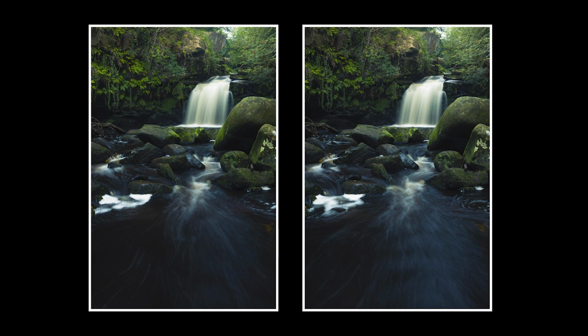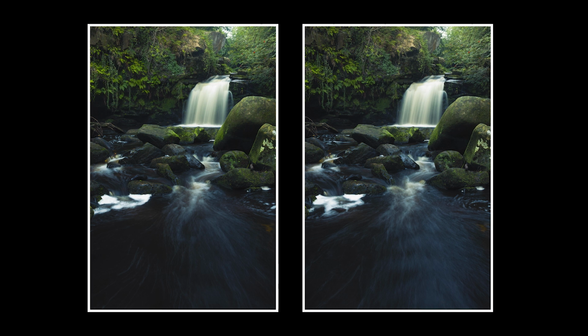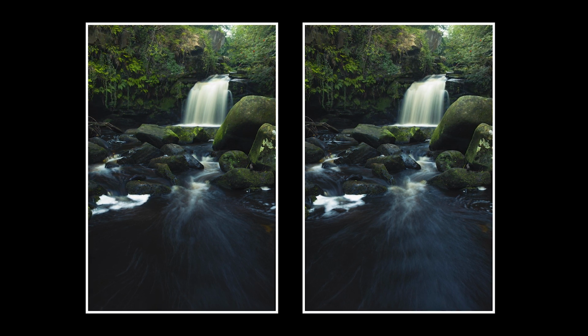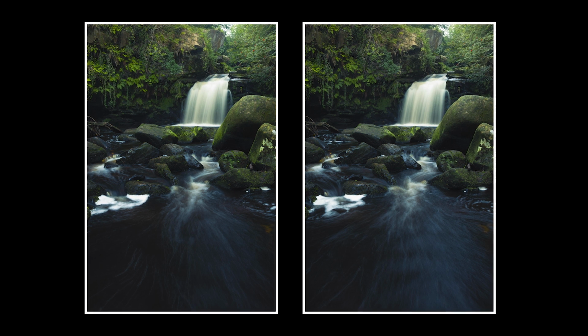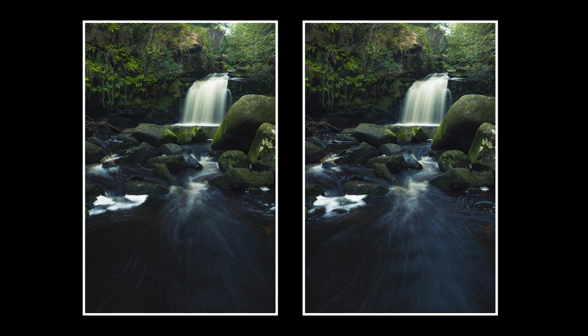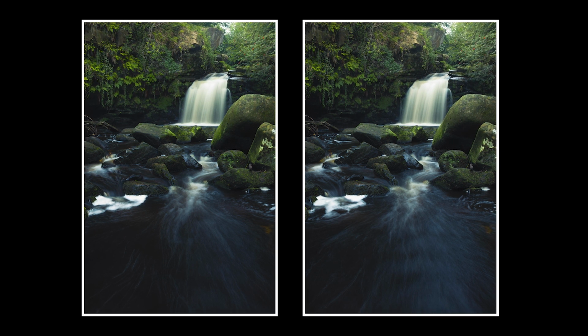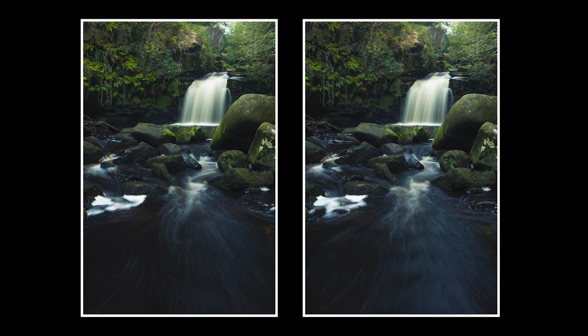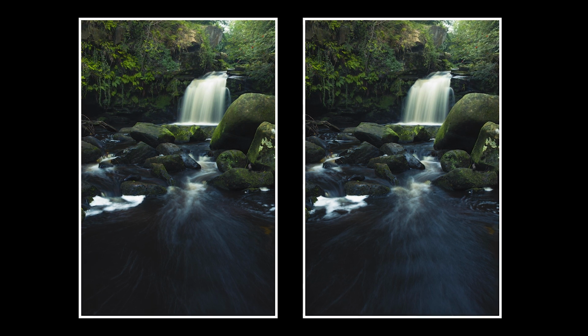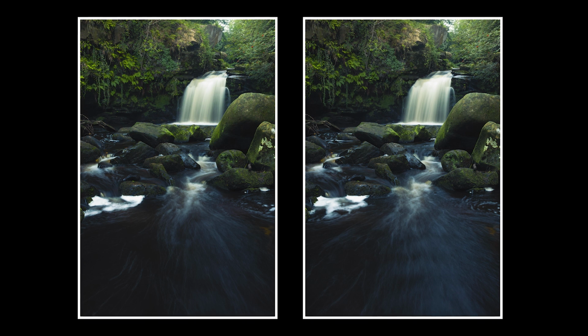And when we look at them side by side, you can just see the subtle differences between there. And one of the main things to point out is the difference it makes to the actual colour of the scene. You can see the one with the polarizer is a bit more saturated than the one with a little bit less polarizer on it. So that's something to bear in mind. If you want to get those really nice saturated colours, then the polarizer is a really good filter for that.